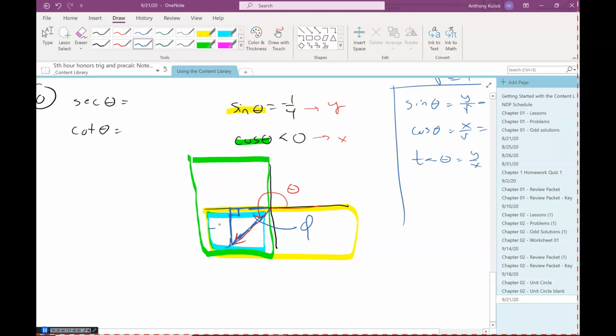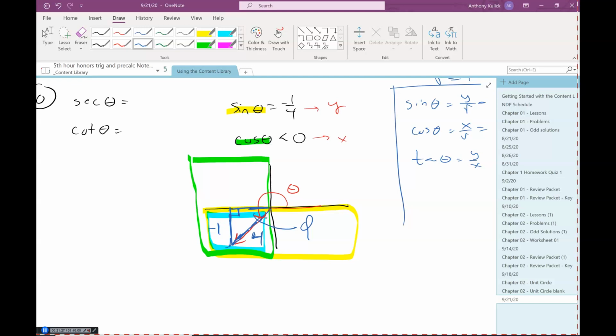I know the opposite side is negative 1, and the hypotenuse is positive 4. Remember, the hypotenuse is r, so it's always a length. It's always positive. So the negative sign must be attached to the opposite side because the opposite and adjacent sides are the ones that can be negative or positive. Yes, Jason? Yes, exactly right. And in fact, I don't even care what the angle measure for that phi is because I don't need it to answer the question. I'm just going to give it a name to have a name for it, but it doesn't even matter.